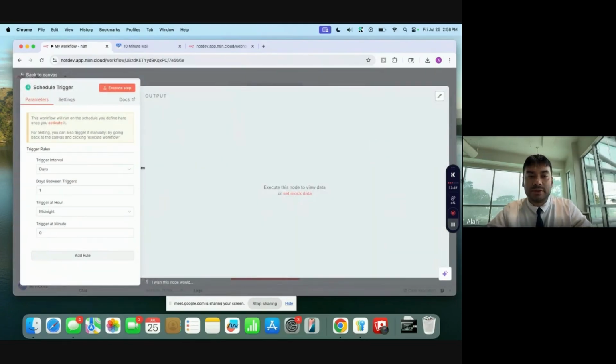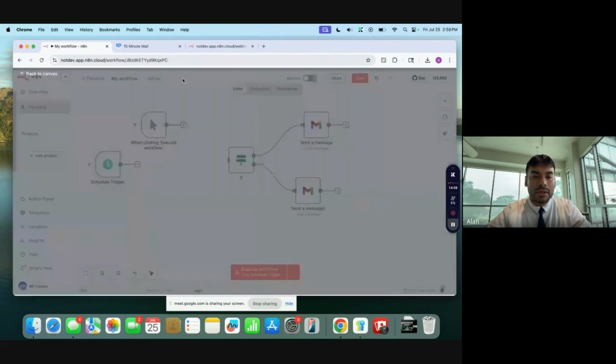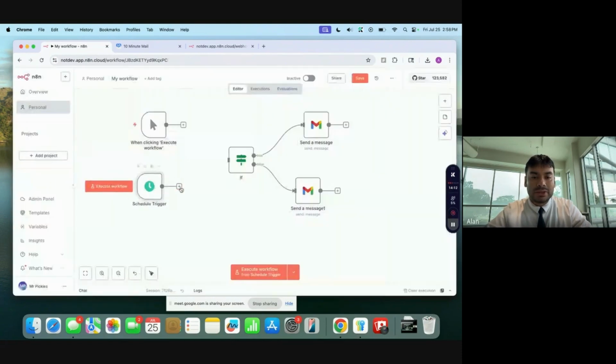This allows us to execute the workflow in a certain time interval, either by seconds, minutes, hours, days, weeks, months, or custom. And it's as easy as dragging into the workflow.